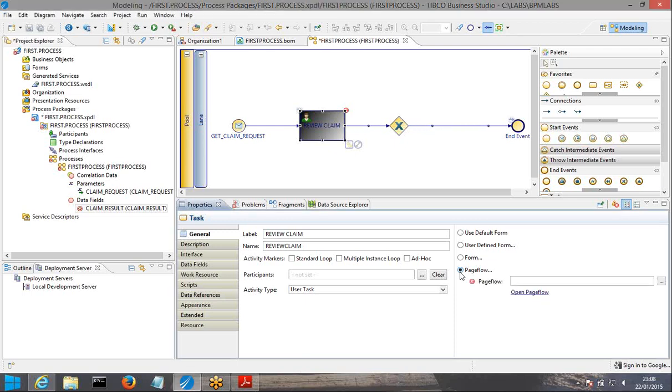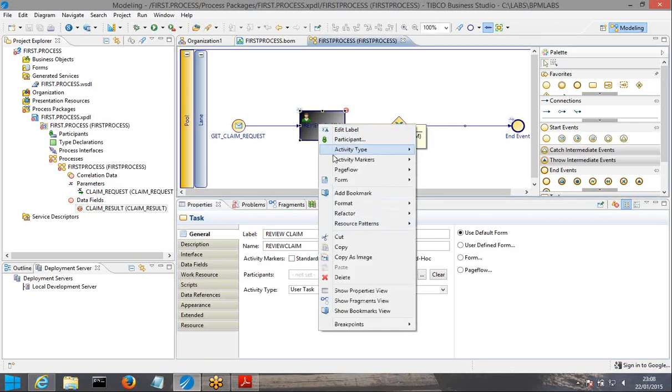So select page flow. Now, instead of selecting page flow, we'll generate the page flow. Right click on the user task, there you have page flow, and select generate.